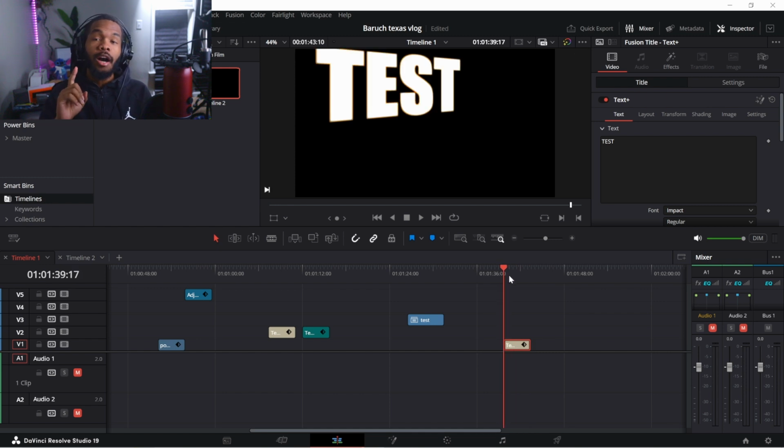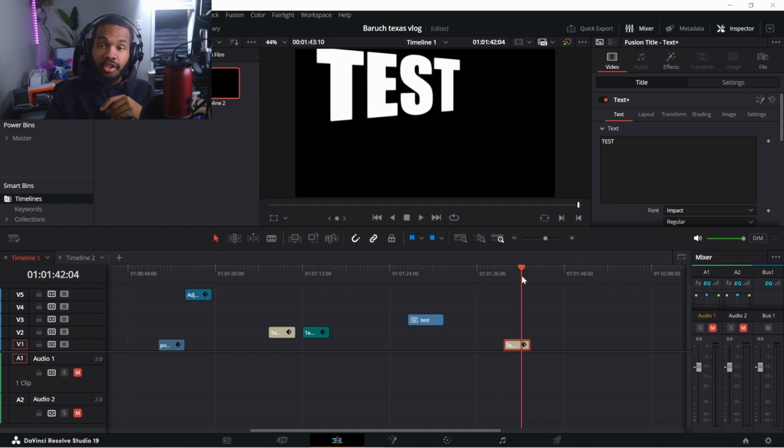And something that made me upset: if you were to try to export just this clip, do you know when you go to export a regular H.264 file, it literally doesn't render the effect? The effect completely just disappears. It goes back to regular text, just like how it does when you're playing the clip. Like when you press play, that same thing will happen when you try to render it out as well.